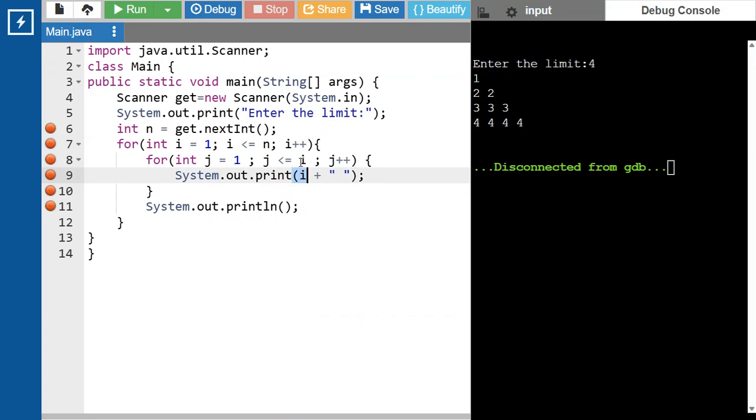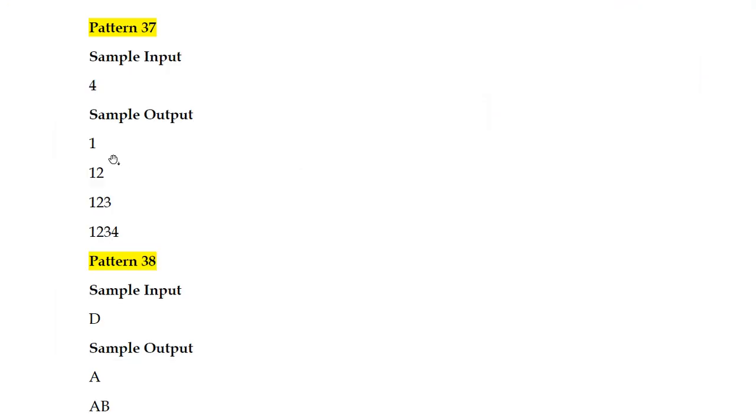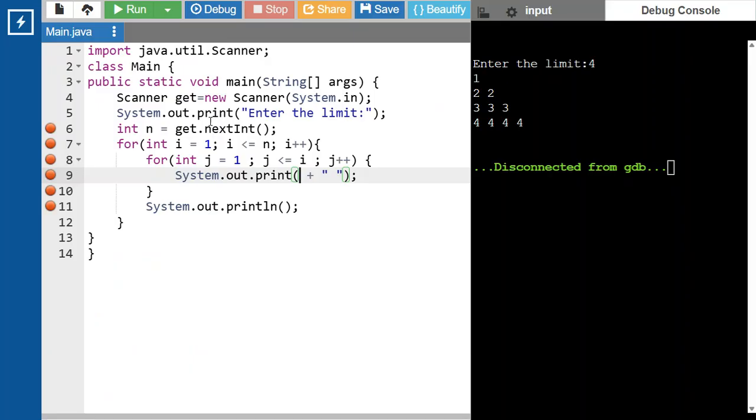Fine. Next, what do I have to print? Last time I printed the i variable, but what's the requirement now? Each and every time you have to start from the beginning. Line number 1 means you print 1, line number 2 means you print 1 2. The number of times is already decided by the condition j less than or equal to i.